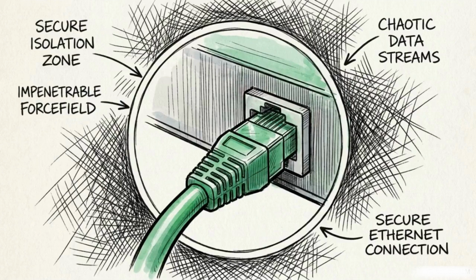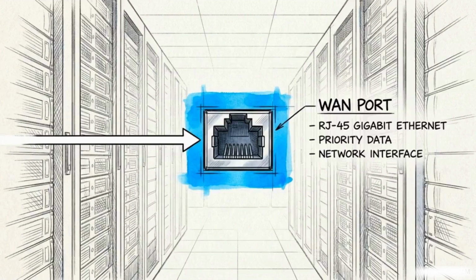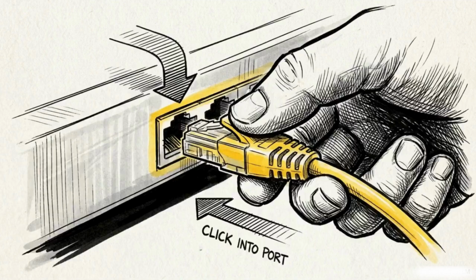Isolating the SIP provider circuit on a dedicated port adds crucial security, preventing outside voice traffic from mingling with standard workstation internet traffic. In a dual-mode setup, the telephony service provider will typically provision a specific public IP address directly to that WAN interface. Defining this physical path is the mandatory first step before configuring logical routing.